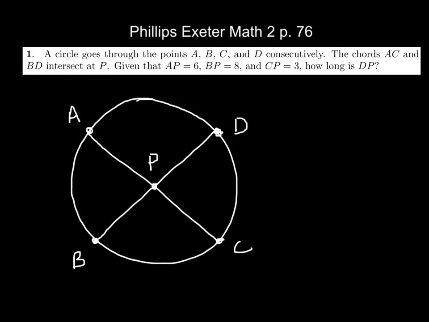They have to be equal. I would agree they have to be equal. Something else they have to be? Diameters. So if AC and BD were diameters, then we know P's in the middle, in the center of the circle. But it's not. It doesn't give us that. So we'll work on it from there.